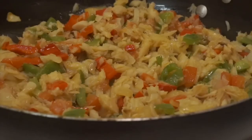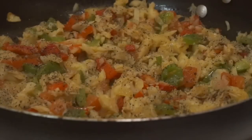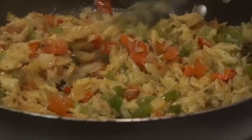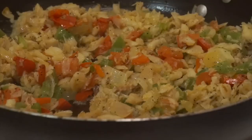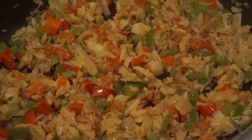Now it's time to lower the heat and allow the salt fish to fry for about five minutes. The next thing I do is sprinkle a little bit of black pepper all over the salt fish — it already has that salty flavor, so the black pepper is just bringing everything together. Once I tasted it, I noticed it's almost finished, so I give it another three minutes on medium to low heat. This is what the salt fish looks like after those additional three minutes — it smells yummy, looks delightful, and I know it's going to taste amazing.